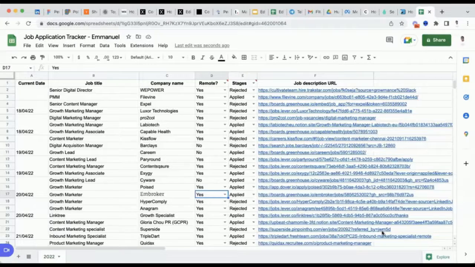Okay, this is why there is a need for a job tracker to be able to track each and every application. So how should a job tracker look? I'll be giving you a sample which we used for this cohort. Now, can you see my screen? If you can, kindly type in yes, so we can proceed.